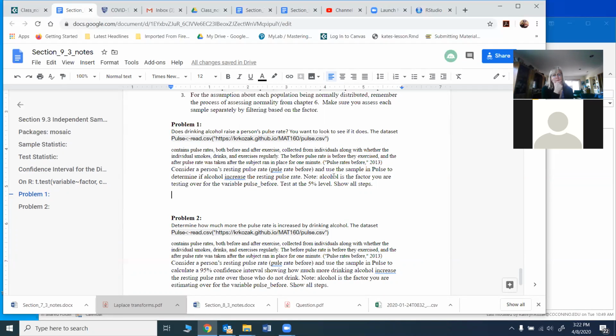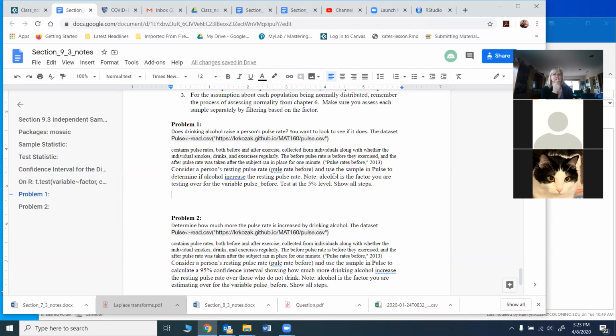Filter out all the other data. Well, without looking at this data frame at the moment, without actually looking at what I have to do physically to calculate this, just think about this in general. How would you answer the question, does a person drinking alcohol have their pulse rate affected? What do you suppose I might need to do to answer that question? Do the hypothesis test. Okay, I need to do a hypothesis test, but I'm talking even before that. What would I need to actually get to be able to answer that question?